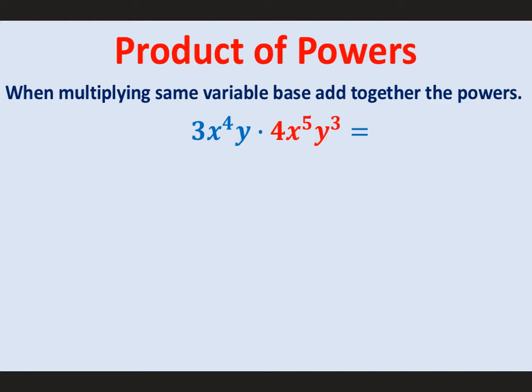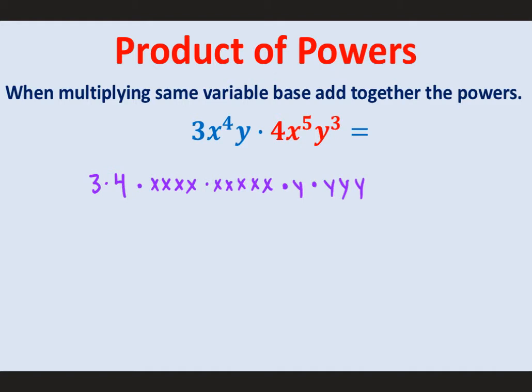What I'm going to do is multiply it out. So 3 times 4 is multiplying the constant times the constant. And then times, we're going to have the x piece. The x to the fourth, I'm going to rewrite as 4 x's: x, x, x, x. The x to the fifth, I'm going to rewrite as 5 x's: x, x, x, x, x, because that's what x to the fifth and x to the fourth really mean. The y, I'm just going to rewrite as a y, because it was a y to the first. And then the y to the third, I'm going to rewrite as y, y, y. All right, you can now kind of see how this is going to work.